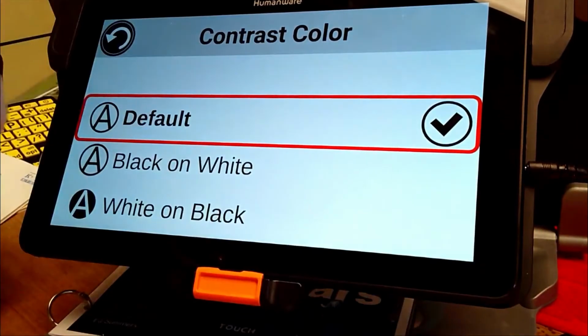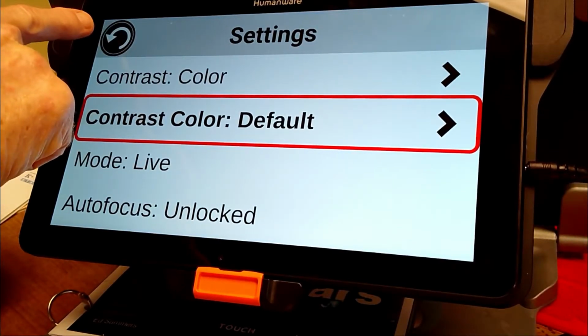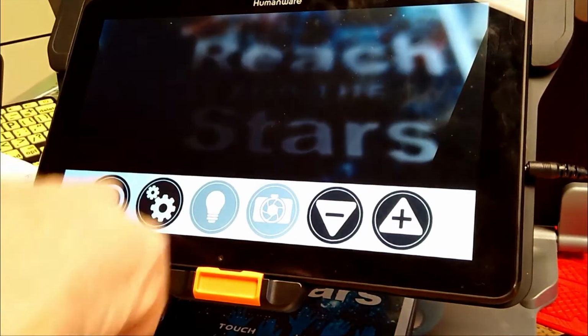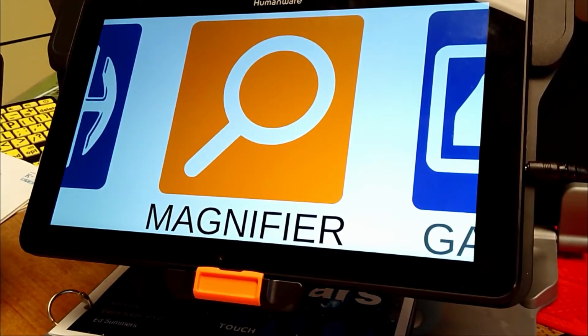There we go. And again, to get back, to go right there. Checked. Closing menu. Magnifier mode. Main carousel. Those are some of the changes they made, so APH was very responsive to that.